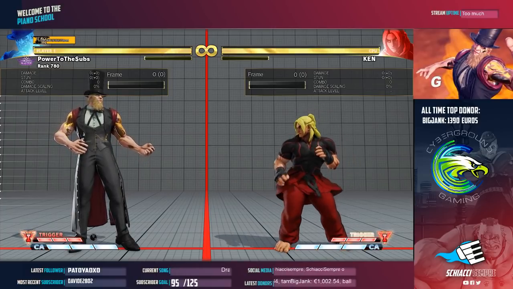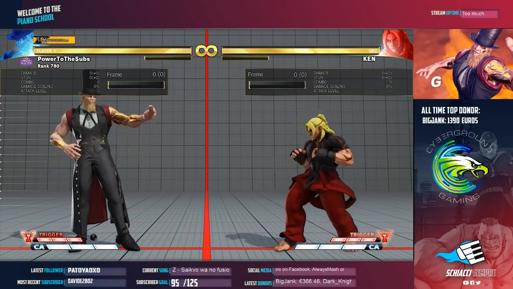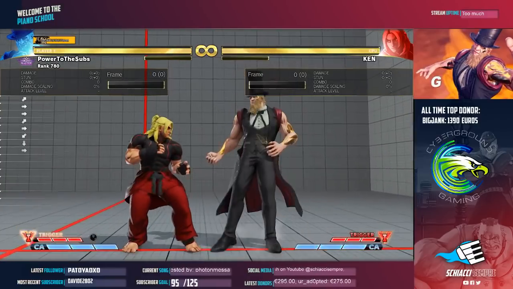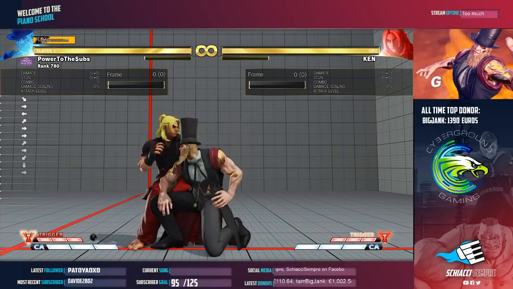Just take the damage and get the corner carry. But for the sake of making a complete tutorial, I showed you this. I mean, it's an option, but I don't like it. Just really go for the damage, guys.